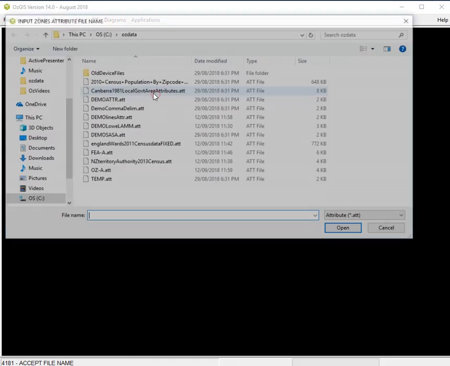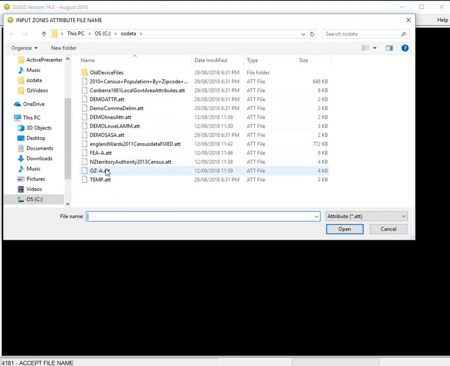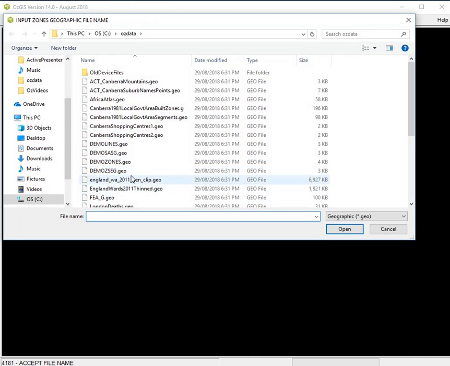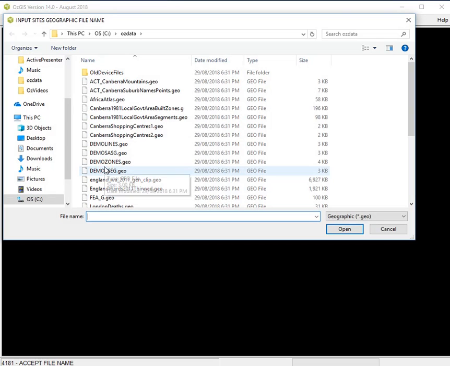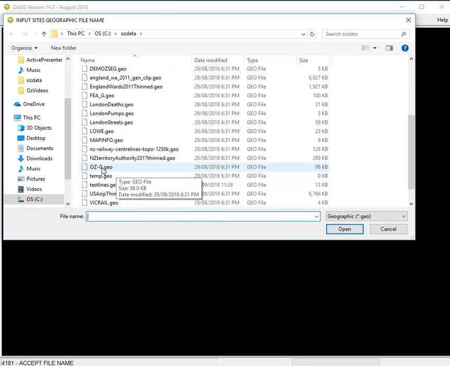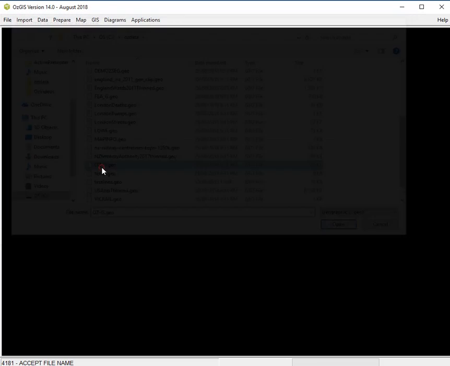So do it as size colors, for example. So once again, 2 attribute files, and in this case also 2 geographic files, one for your zones or your polygons in the background, and another one for the sites, something like your cities.